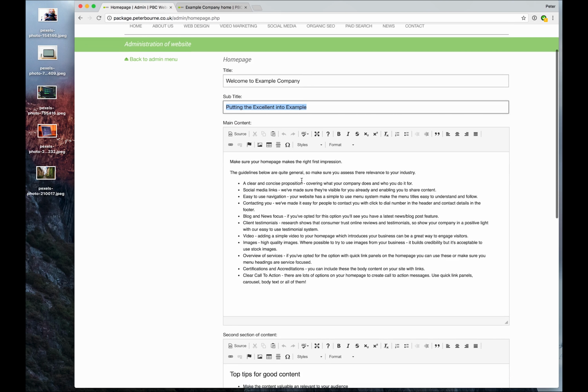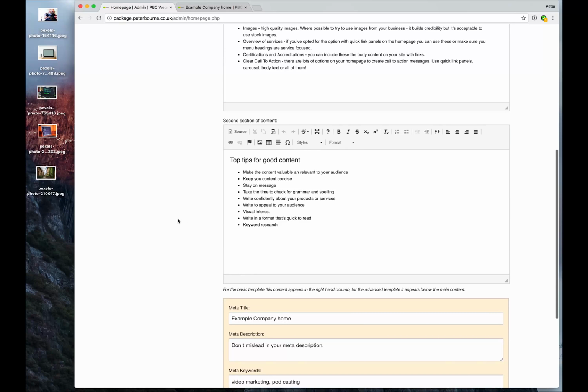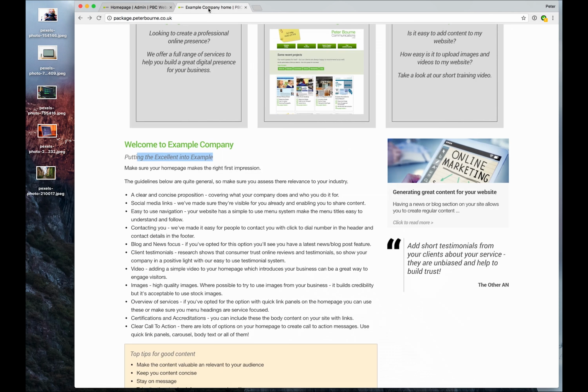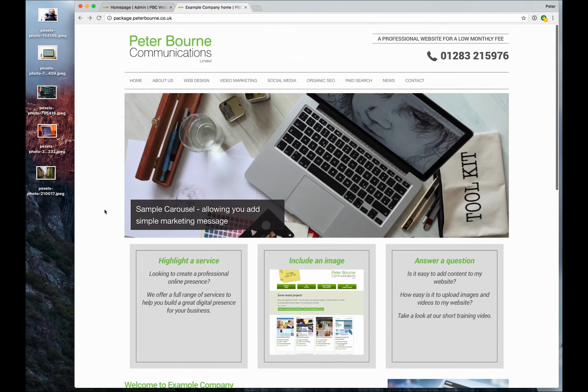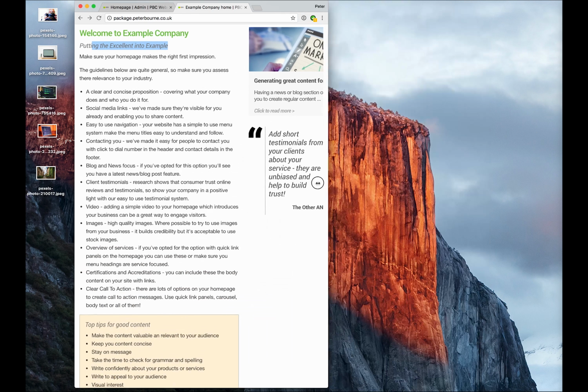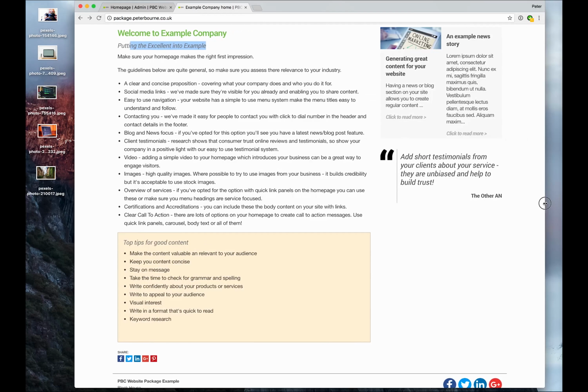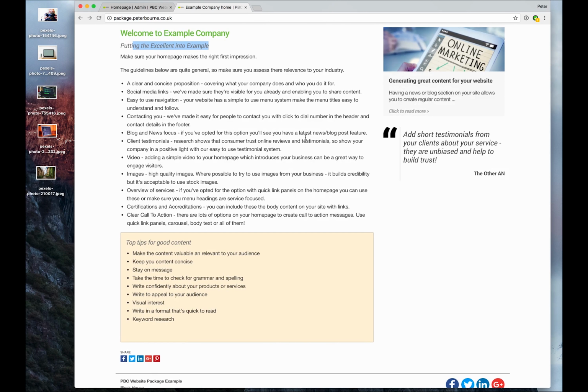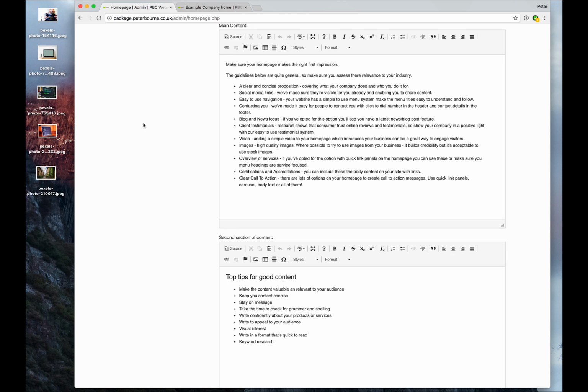Now the main piece of content on the page is here, with the secondary piece here. And this particular design, with the horizontal menu, they're displaying above each other. But as you choose different designs, if you opt for the vertical menu, or if your screen is narrower because we're on a tablet or a phone, they may move around and they may appear side by side. So that's why we split them up.